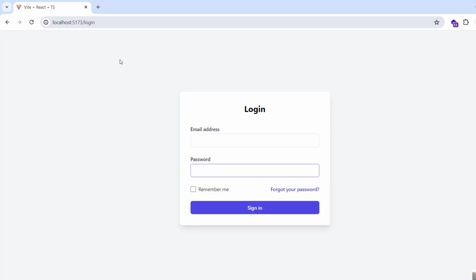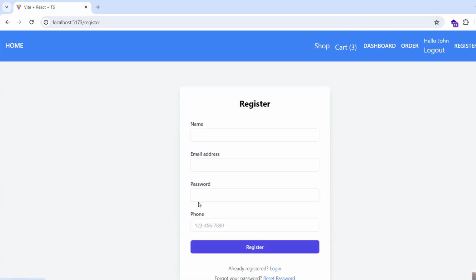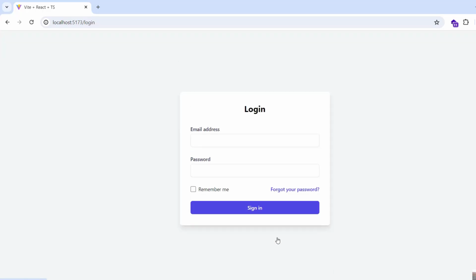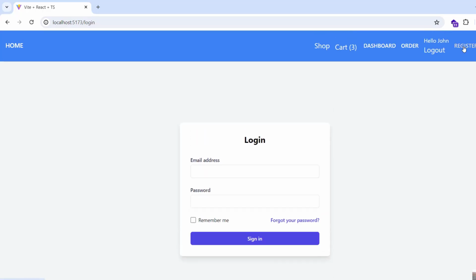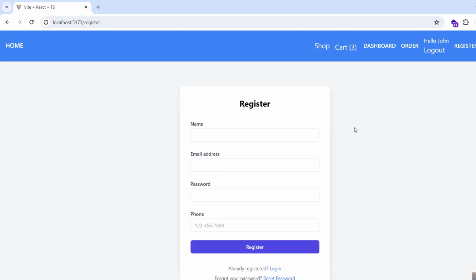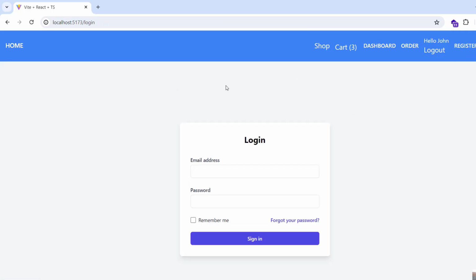So let's go. This is the login, this is the register, okay? So you already registered, login. So we have created two forms, nice looking forms, and from the next tutorial we will start login functionality, as we have some users already registered by Postman. So we can start with login functionality, then gradually we will come to register and everything.